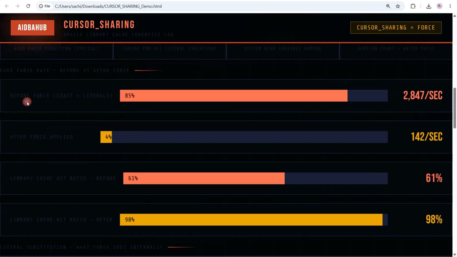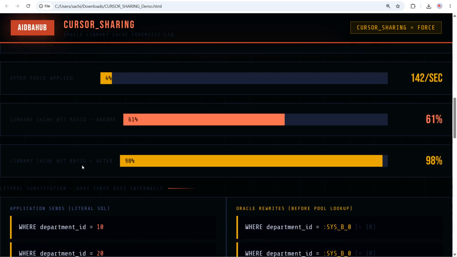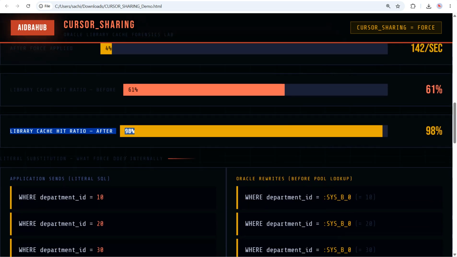How much, you can see. It is reduced from before to after. And library cache hit ratio, before it was 61%, and library cache hit ratio after it is 98 percent, right?